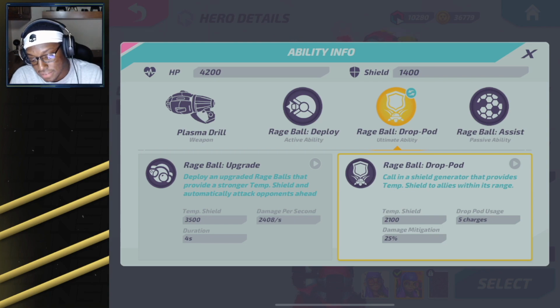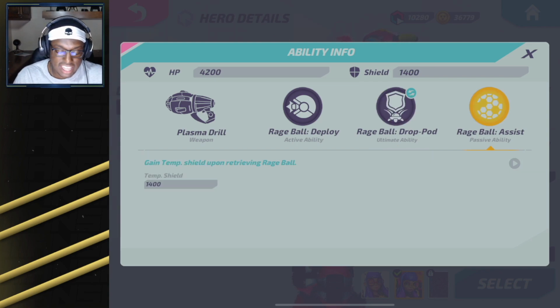Now for the passive, the rage ball assist, this is actually a very, very good ability, because when you recall the drone, it'll help you get some extra temporary shield. Most of the time you want to use this when you are escaping death or during really close gunfights, because if you have the rage ball down, a lot of players will try to target Sindri yourself, because if they can take you down, then the rage ball is going to get destroyed as well.